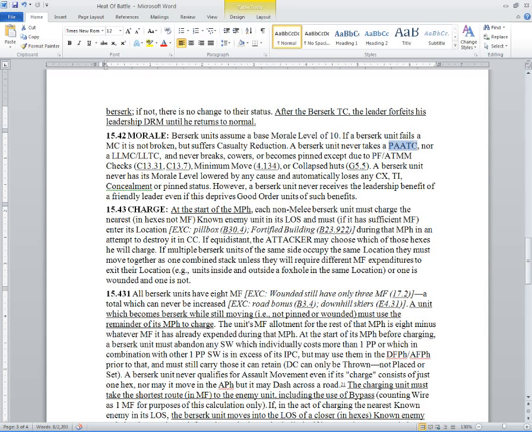You do not need to make a PAATC check, which is the AFV attack assault task check to enter into an AFV location. You do not need to make a LLMC or LLTC. It never breaks, it never cowers, it never becomes pinned, except due to PF or ATMM checks, minimum move, or collapsed huts. A Berserk unit never has its morale level lowered by any cause and automatically loses any CX or TI concealment and pin status. However, a Berserk unit never receives the leadership benefit of a friendly leader, even if it derives good order units from such benefits.